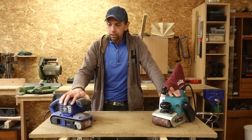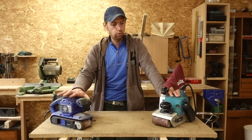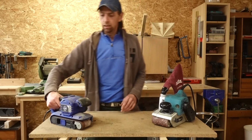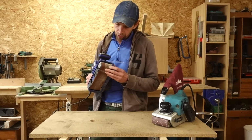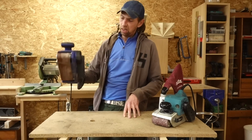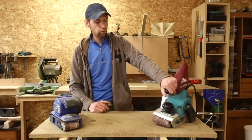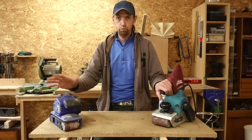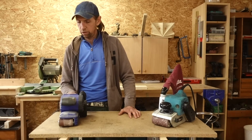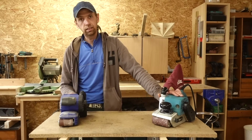So why do we take a look at those two? Well, because I have those two in my workshop and I worked with both of them. This one I had for 1.5 years until this adjusting screw for the belt itself broke, so you couldn't adjust it anymore. Then I carried on working a couple of months longer and then I decided to get the Makita one. I got this little one because it was cheap, obviously, and it did its job. I thought it was pretty good until I had a big one. And honestly, it's a huge difference.